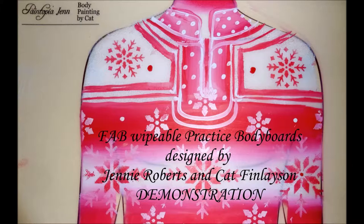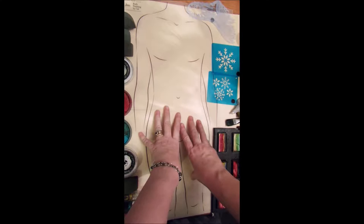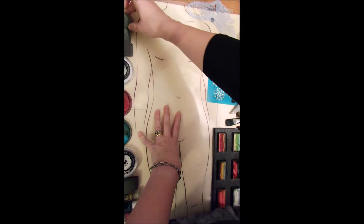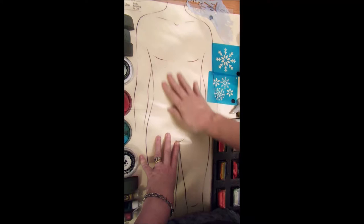So, my name's Kat. I'm Body Painting by Kat, but I'm also the lead artist for Paintopia, the fantastic face and body painting festival in Norfolk, UK, run by Jennie Roberts, Paintopia Jen, as you can see up on the body boards that we've designed together with the fab wipeable practice boards. So this is the front of the body board.